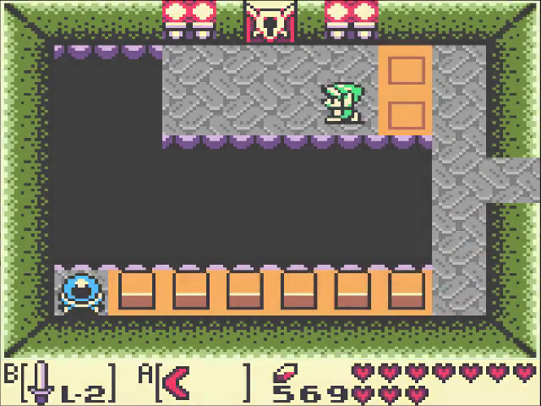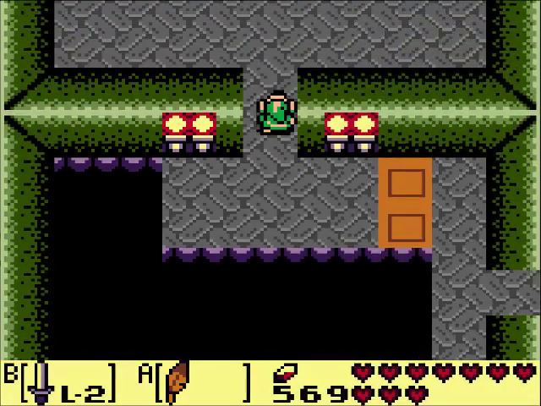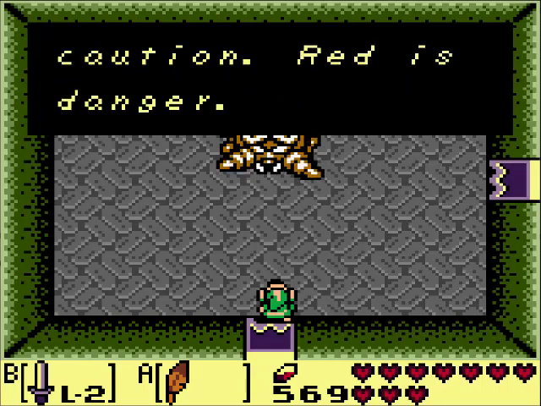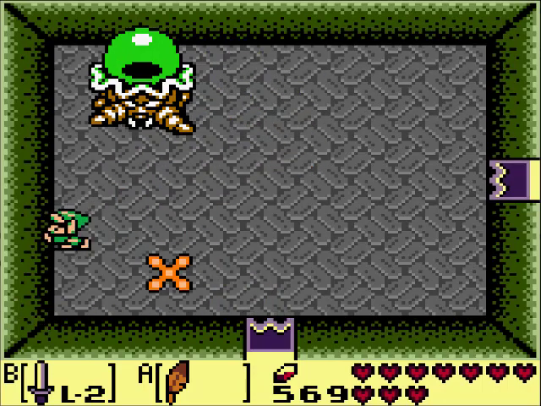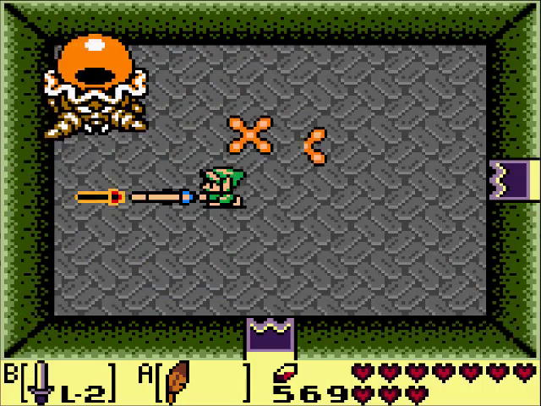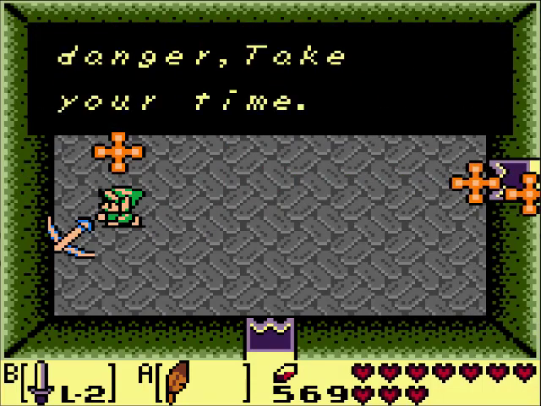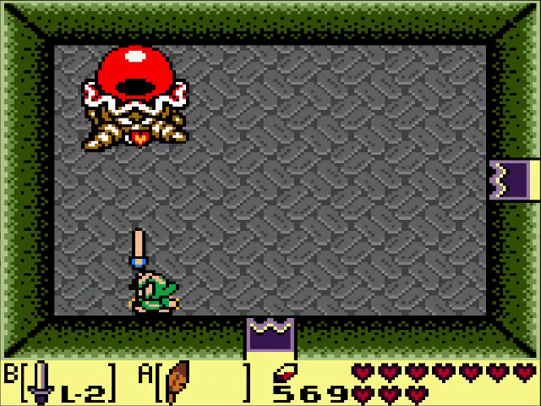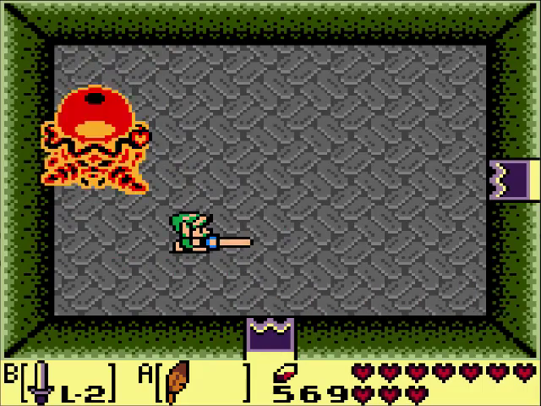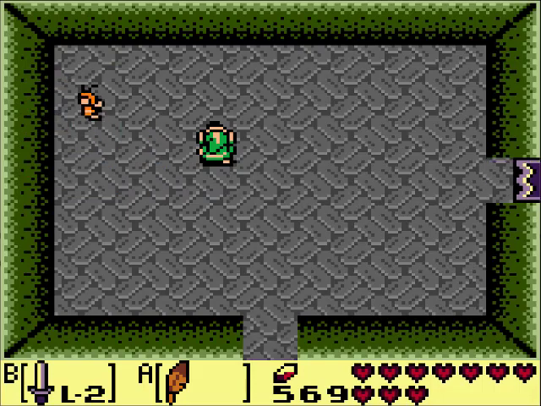Yeah, can use the boomerang or the bow and arrow. Blue is safe, yellow is caution, red is danger! So basically the longer... Yeah, yellow is caution, red is danger. Take your time. The longer you take to actually deal the damage to this boss, the faster it regenerates. Or it regenerates HP over time, and basically the color on its top indicates how much HP is left. That's all there is to it.